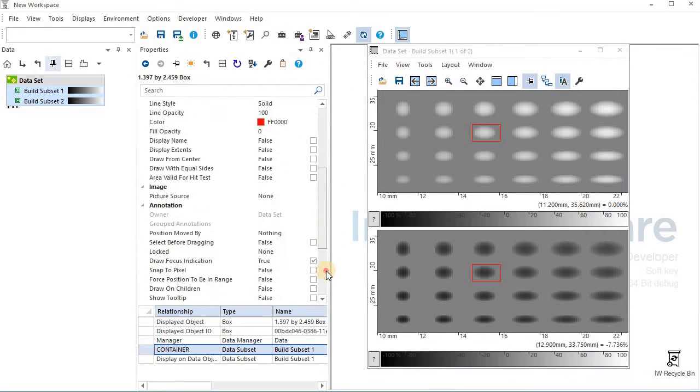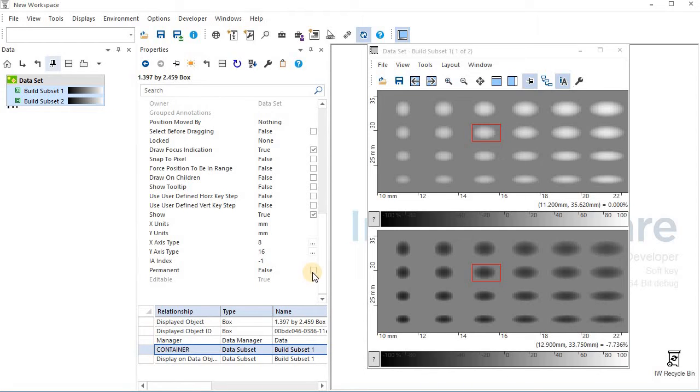Okay, next, maybe we'll start by looking at this property permanent. It's a little subtle, but it's probably worth knowing it's there and how to use it. And what it means is when I load new data into my tree, do I throw my annotation out or do I keep it? Obviously, there's use cases for both. If your annotation is particular to that data, you'll probably leave it false and it'll get thrown out. And if it's relevant to, say, the type of data, like some permanent feature that's on all your different scans, then it can be permanent.